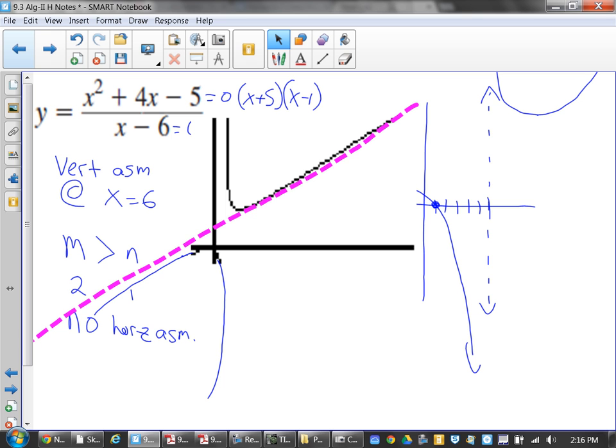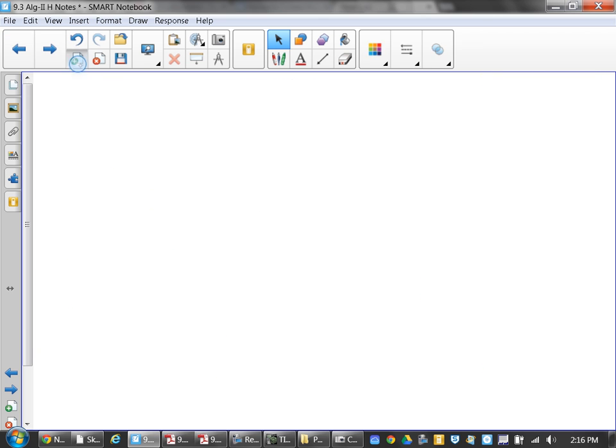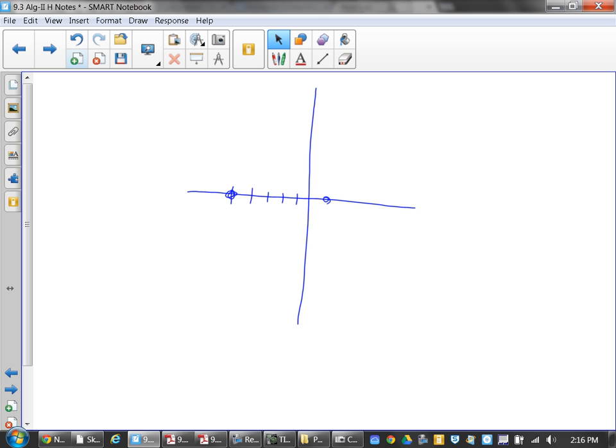If I want to think about it as far as domain and range, because that's where I want to go now, let me clean this up a little bit. This curve looked like it was 1, 5. It was doing a little bit of this, a little bit of that, I think. Something along those lines? Yeah.